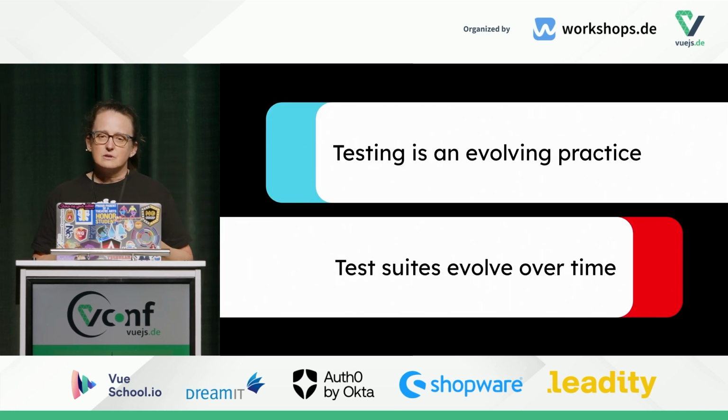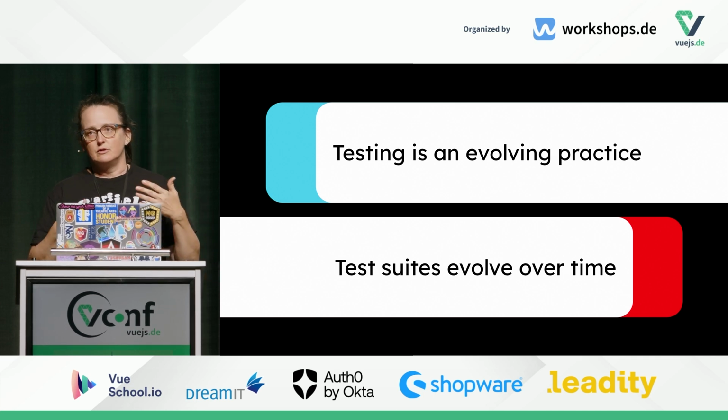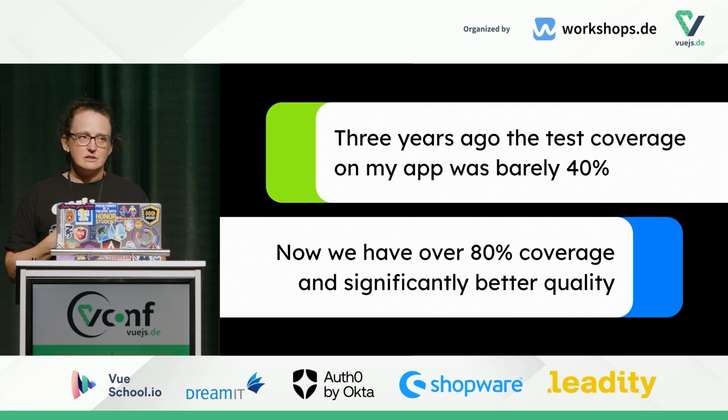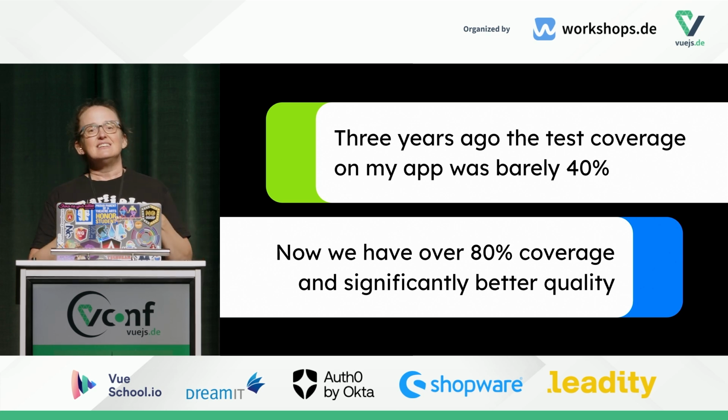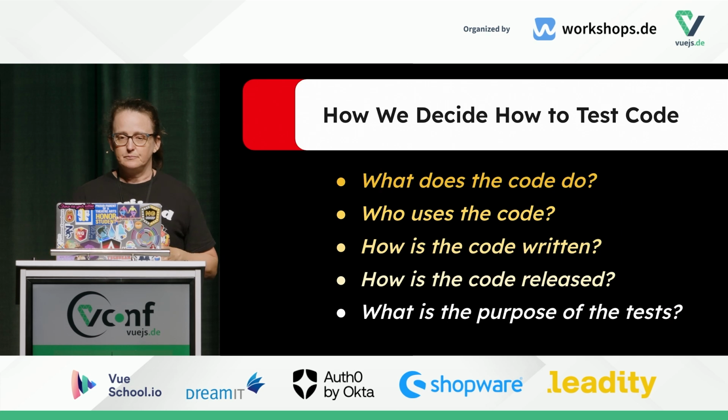It's also really important to remember that testing is an evolving practice, and your test suites will evolve over time. So on my current team, when I started, we had about 40% test coverage, and most of those tests didn't have expects, or they would do things like component invoke method. Did the method get invoked? It did, you just did that. So they were very low quality tests. Now we have over 80% coverage and significantly better quality. So we have to expect that there can be growth in testing.